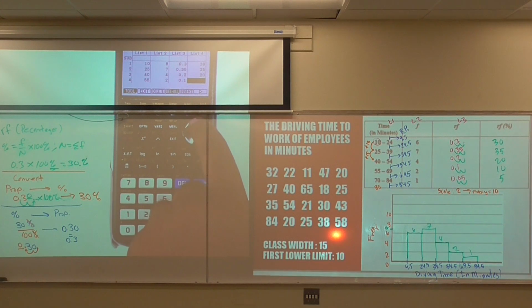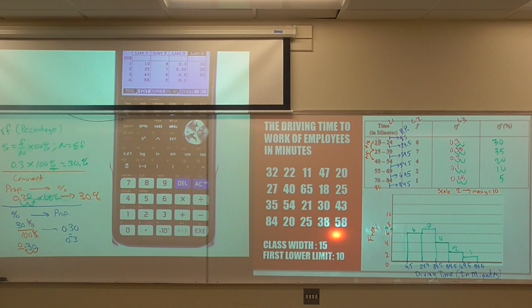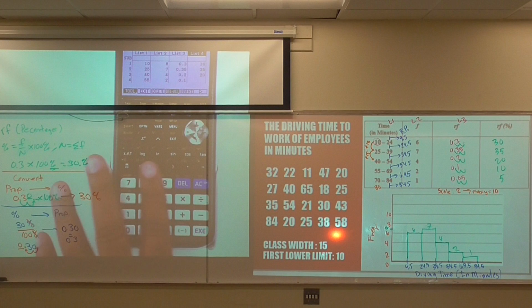Or what I could do is, if I don't want to do that, we just go ahead and get each corresponding proportion that comes from list 3 and multiply by 100. I would just constantly be doing this, so I can have the calculator do this every single time. Even though we know we're doing that, we can just show that and have it done. What's over there? The frequency table. You can't see my hands, but the camera's not showing it. But anyways, come over here.